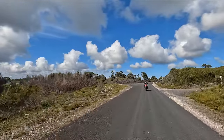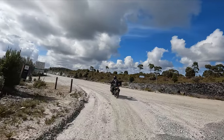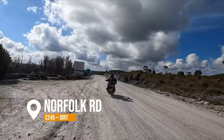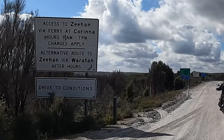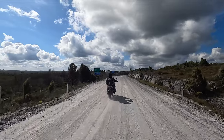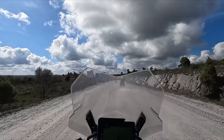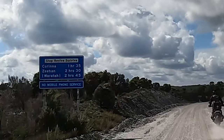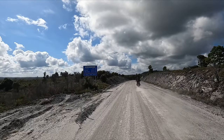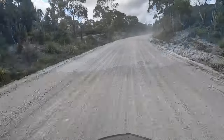Here's the turnoff onto Norfolk Road, otherwise known as the Western Explorer road. It's about 80 kilometers down to Karina. The sign indicates there's a paid ferry that will get you across to Zeehan at Karina. Norfolk Road starts off pretty straight and quite dusty. The sign here indicates it's going to take about one and a half hours to Karina — that works out at about 55 kilometers per hour on average — which means it's not going to be straight all the way.